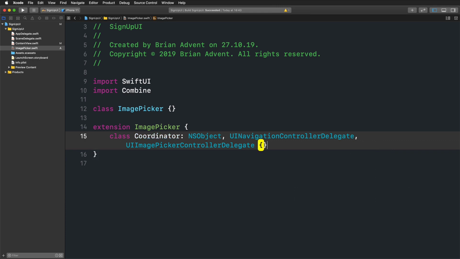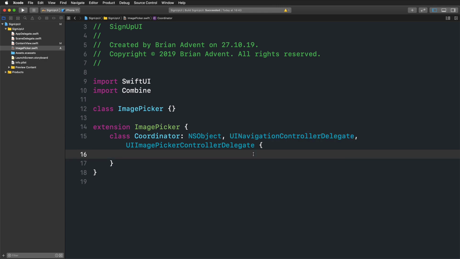And if you've worked with the UIImagePickerController class before, then you might know where this is leading us. We're going to actually add the necessary delegate functions of UIImagePickerControllerDelegate right here, and we need to use UINavigationControllerDelegate for the image picker controller to work properly.